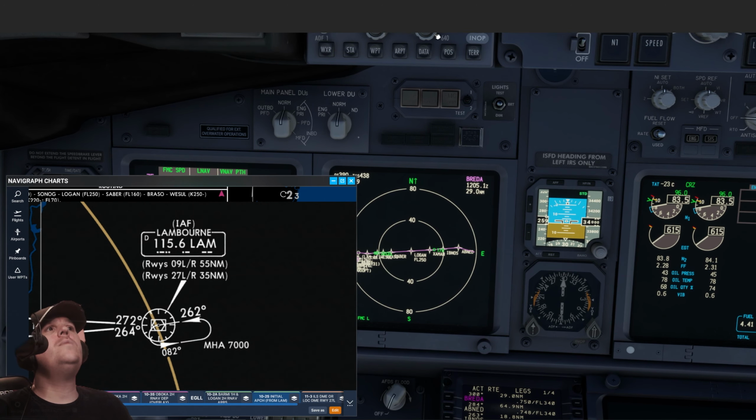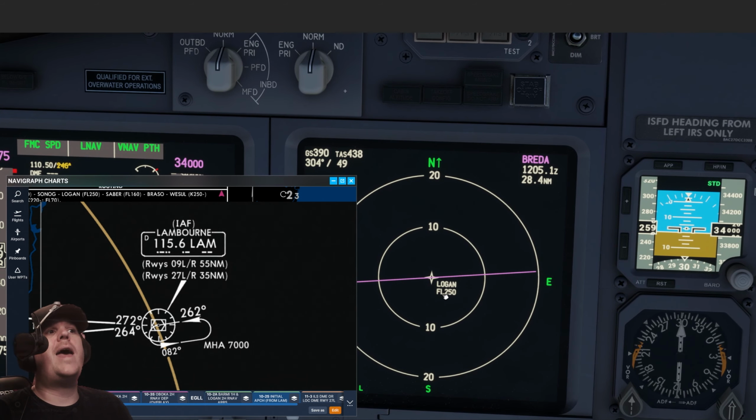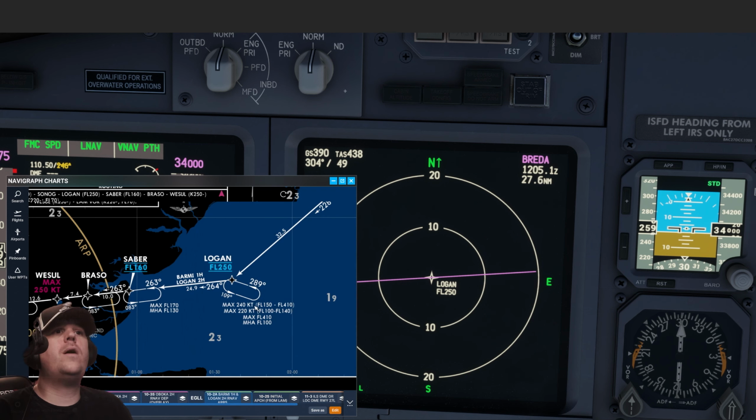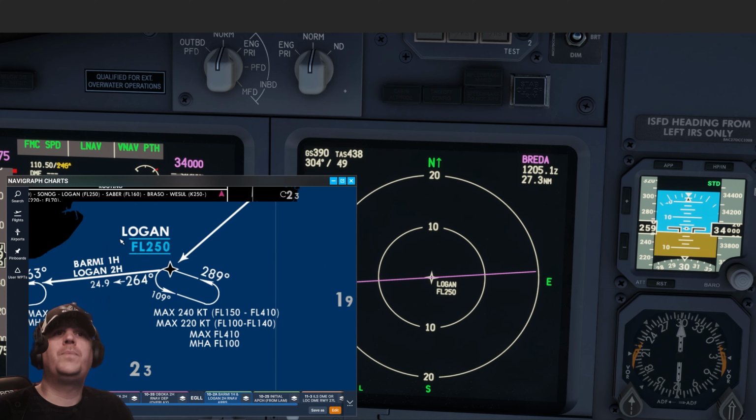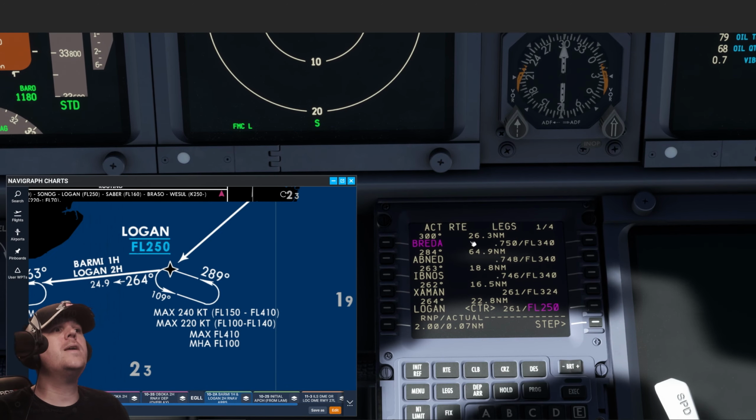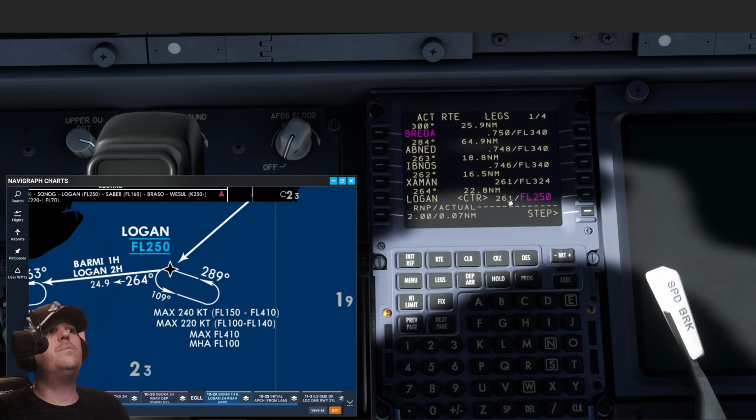And so if we zoom in now a little bit, let's see what information I would see. It says Logan FL250, so it wants us to be at 25,000 feet, and that will be, if we come to our arrival page here, Logan FL250, double lines, no higher, no lower, 25,000 feet. And so that matches. And if we come down here onto the FMC, you'll see that Logan speed they don't really care about, but here's the height again in magenta, that restriction, 250, and so that's fine.